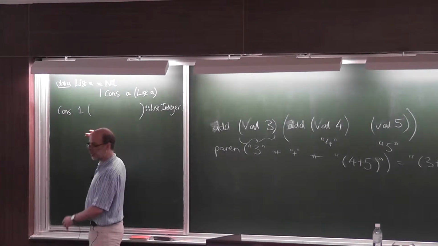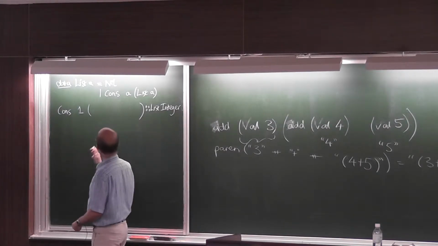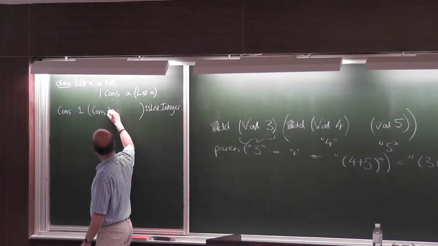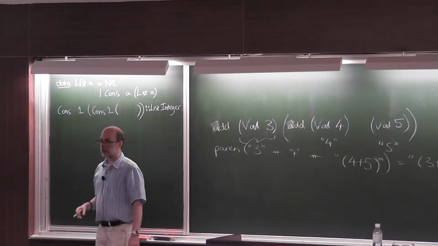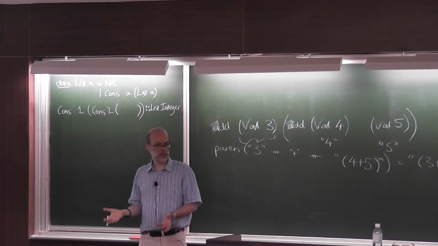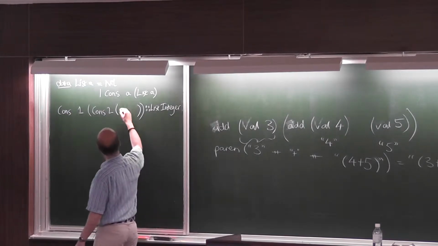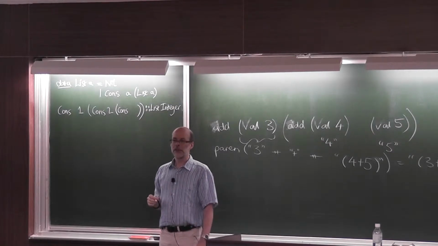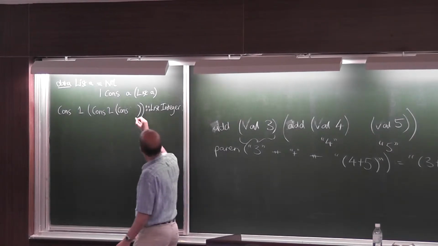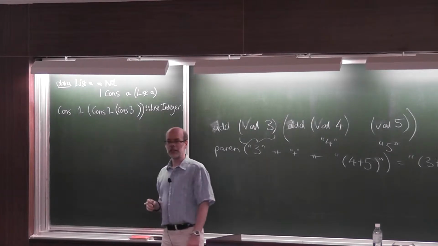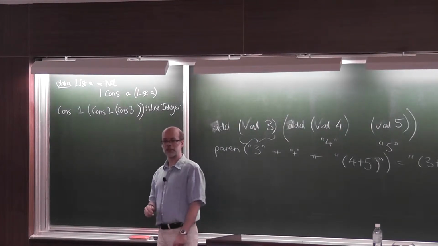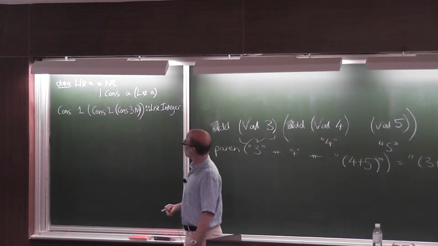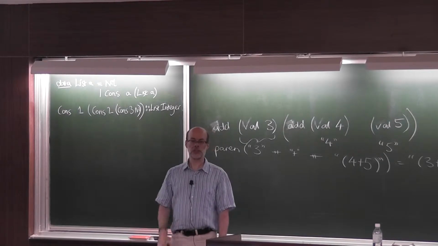So again, you write that. Is it empty? No, it's got 2 and 3 in it. So it's a cons. What's the head of the list consisting of 2 and 3? It's 2. What's the tail? Is it the list consisting of just 3? Is the list consisting of just 3 empty? No, it's not. So there's the cons. My writing's getting smaller here. Space is getting smaller. What's the head of that list? It's 3. And what's the tail of that list? This time it is empty, right? So cons 1 and cons 2 and cons 3 nil is a list of integers.